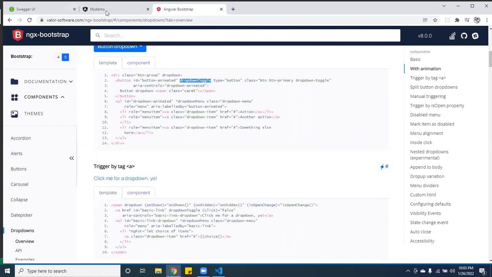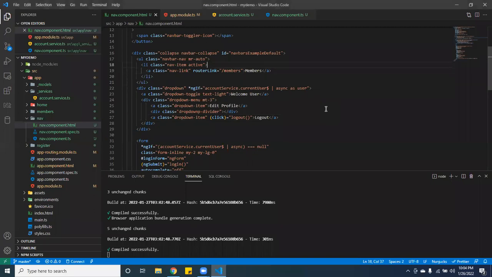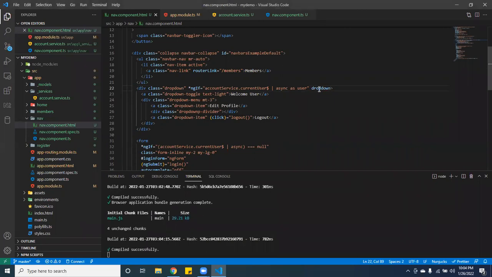Let me go back to my demo. All right, it's saying to add it over here at the end. So I'm going to add dropdown. The next one is going to be over here. Where is the div?